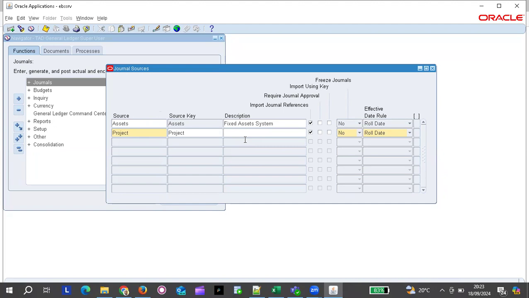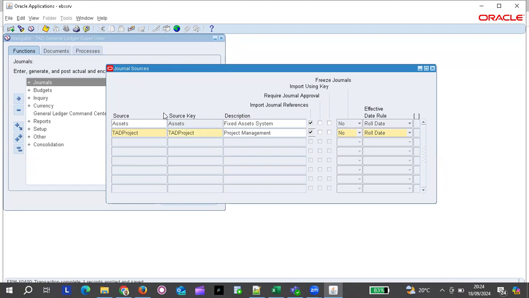So with that, I'll make it more specific and say third project. These are coming from the project. Okay. And we save.